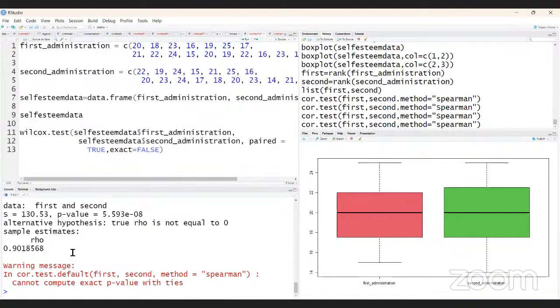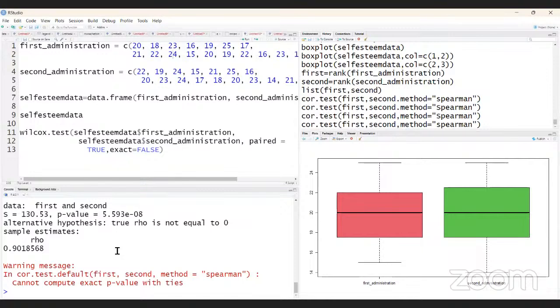This is clear. So for the first administration and the second administration, by using the Wilcoxon signed-rank test, we find there is no significant difference. And after that, we have used data visualization. There again, we find no difference. And for that reason, we have converted the score into rank, and then we test the rank order correlation between the two sets of data.